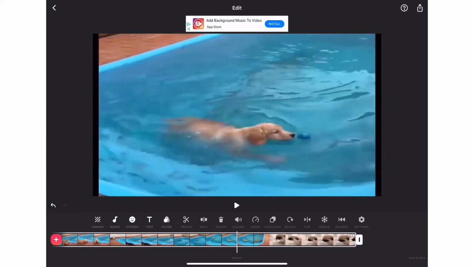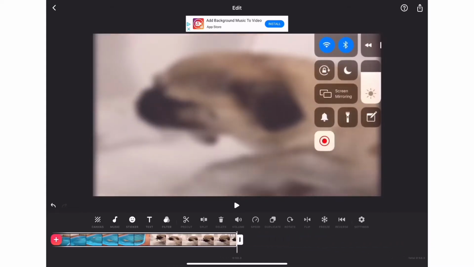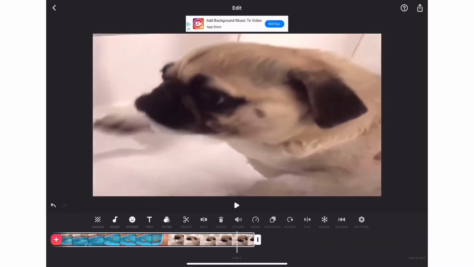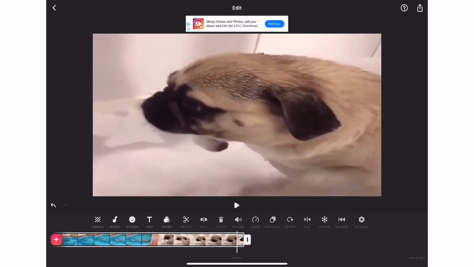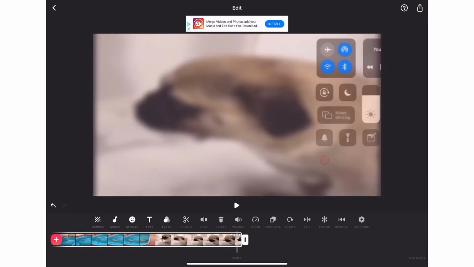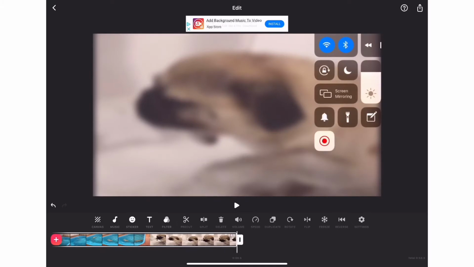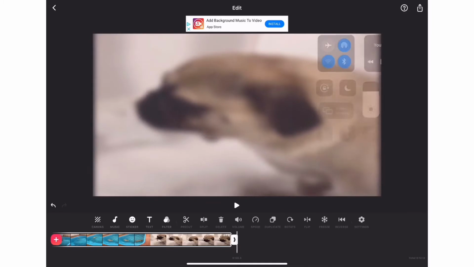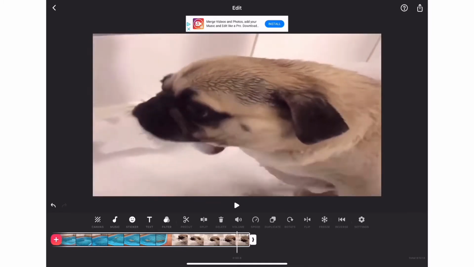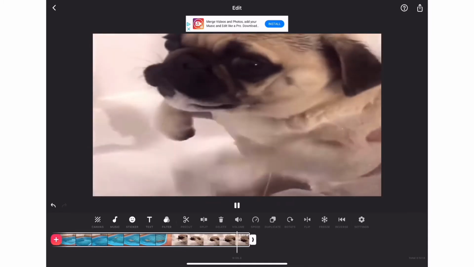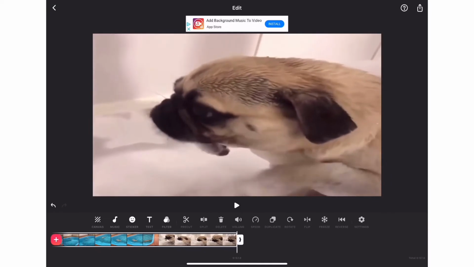You can do it at the end. Like at the end here, I was screen recording, and you can see where I stopped the screen recording and this little thing comes up. That part right here. All I have to do is drag that, and I can cut that out. So now when I play it, that's not there anymore because I cut it out of the video.